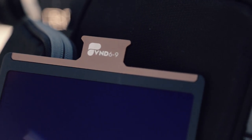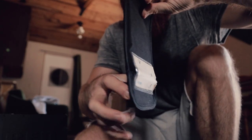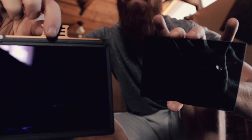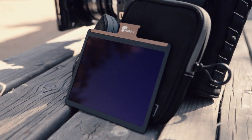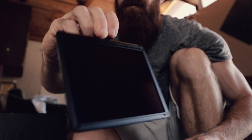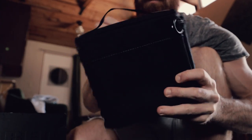The biggest and coolest feature of them all is the filters themselves. The ND filters come built into a frame with a nice little handle pull-tab grip. If you know anything about matte boxes and cinema filters, you're notorious for getting your fingerprints on the filter because it's just one piece of glass with nowhere to grab but the glass itself. So you're constantly smudging the filters, getting them dirty, and trying to lightly finagle them into the frame without dropping them. PolarPro has been a game-changer by putting the filter in an actual frame with a tab to grab it, so you never have to touch the glass. That's honestly my favorite feature of this whole setup.